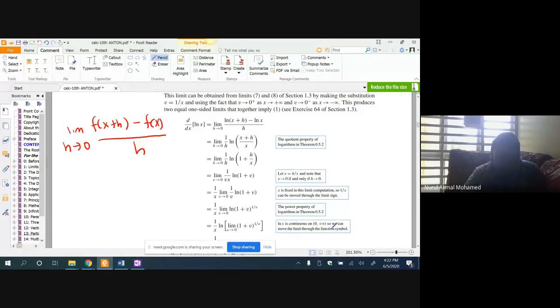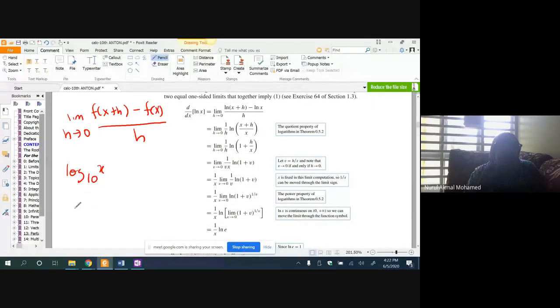Just the base of the logarithmic functions. Like you have seen a lot of log of x with base 10 during your secondary school, but after you come to the university, somehow you see ln x more than this logarithmic function. So ln x is actually logarithmic of x with base e. And the families of the logarithmic functions is for the logarithmic function of x with any base a. Any base a.